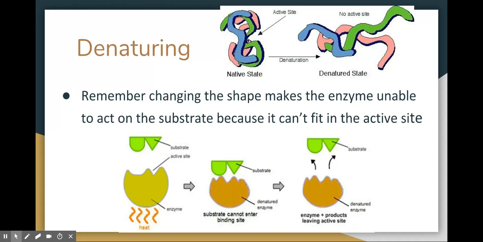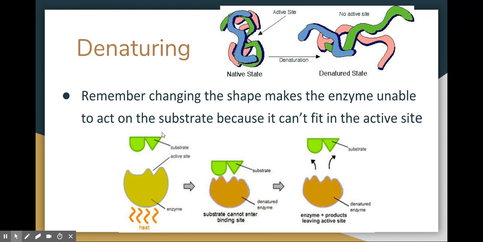All of the bonds and connections that held it together in this perfect shape right here go away. And when it unravels or denatures, you'll notice that now I don't have an active site anymore. Now there's no perfect place for that substrate to fit in order to help that reaction happen more quickly. And this is why denaturing is dangerous and why it's bad, because you don't have an active site anymore for the substrate to bind to.